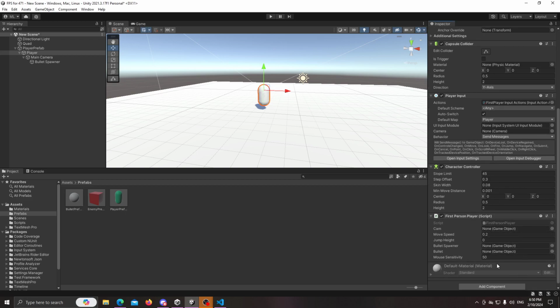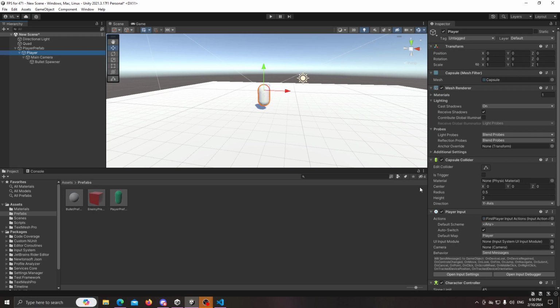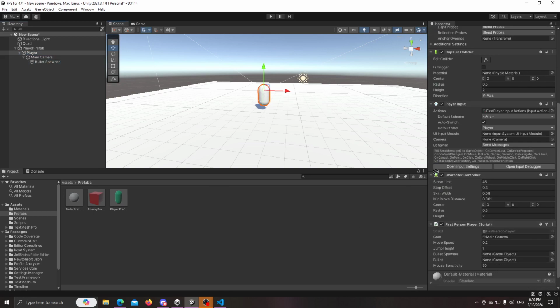Once you have your script, there are a few things you need to drag into there. Jump height, I'm going to make that one, but you don't need to have jump height, that's not required. All you have to do is put your main camera in there, put the bullet spawner in there, and then the bullet we will put in after.